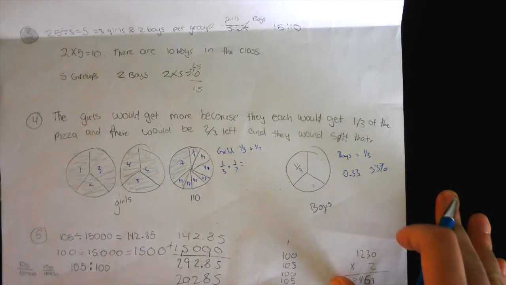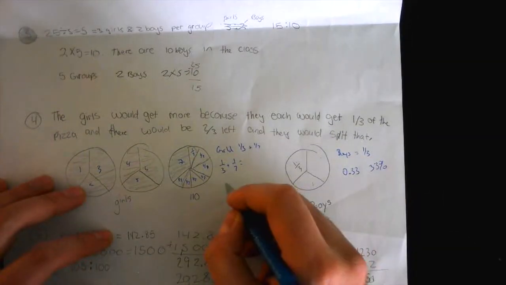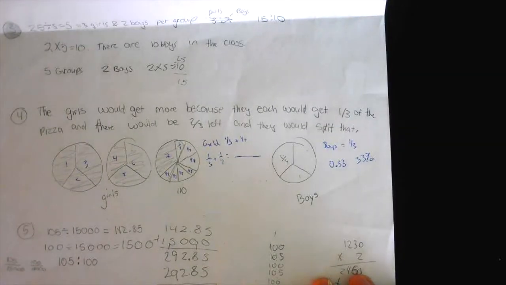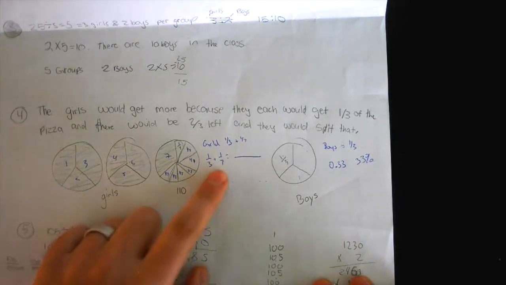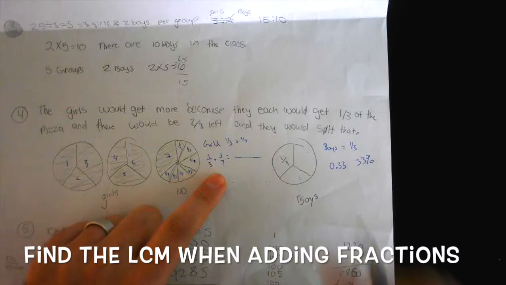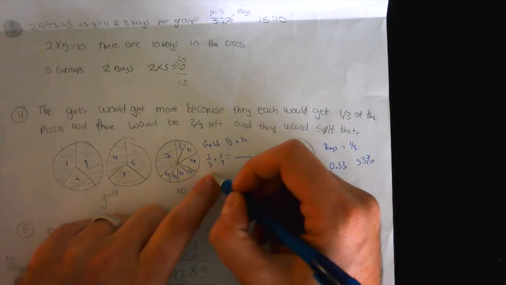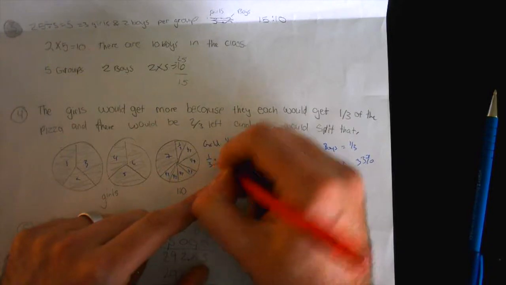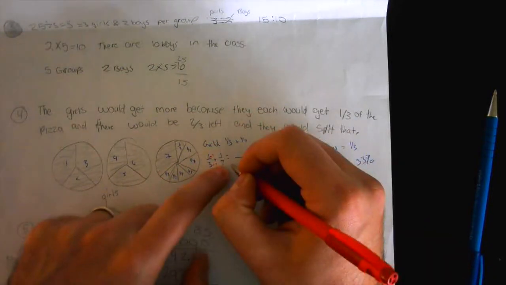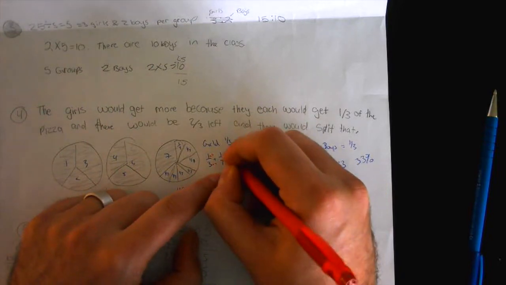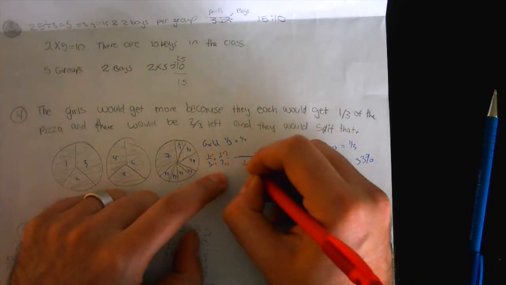Sarah. So the denominator needs to be the same. What's the denominator going to be here? Someone said LCM. Who said LCM? You've got to find the lowest common multiple. In this case, what's the lowest common multiple of three and seven? It's 21. So from three, how do you get to 21 if you're multiplying? Multiply by seven. And then from seven, how do you get to 21 when you multiply? Multiply by three. Good. So the denominator is 21.